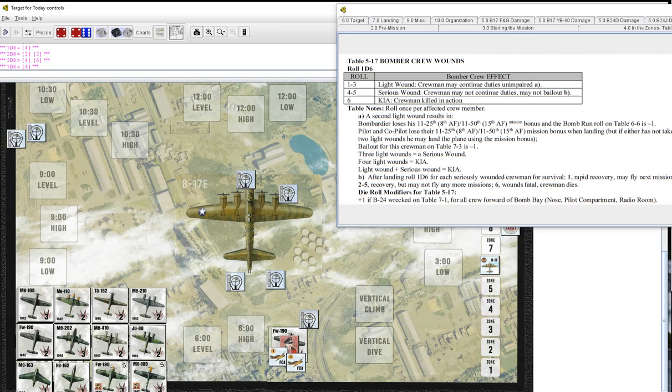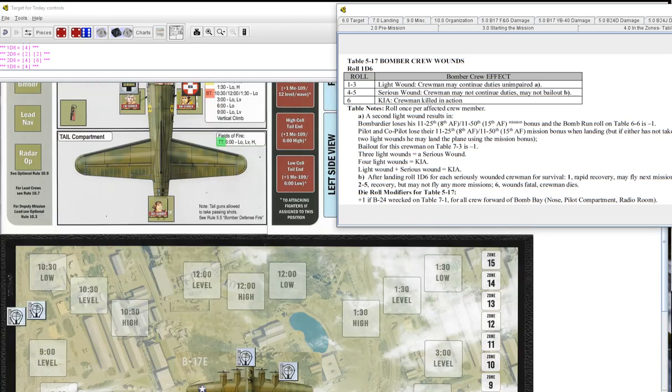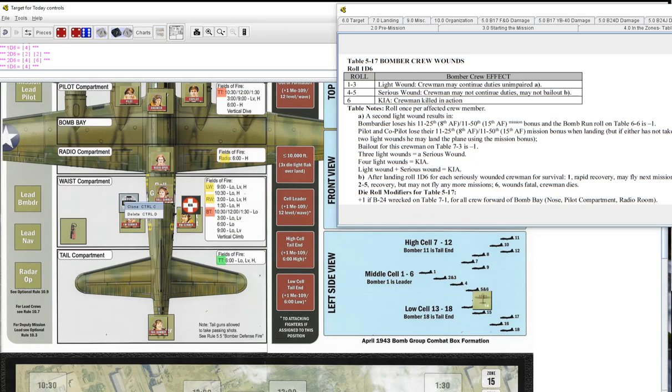And I believe that is 2 serious. Should be a fatal, I'm sure. 3 light wounds. Is it a serious? 2 serious wounds should be a KIA. 4 light wounds are, and 3 equals a serious. So we have now lost both crewmen. And right there. Not too good.